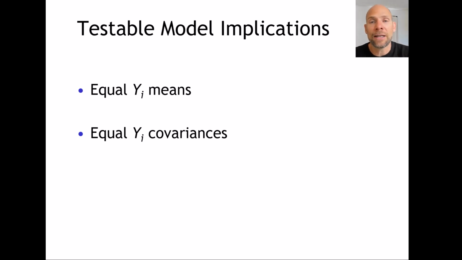The reliability is now estimated as the variance of tau, which is a model parameter that gets estimated, divided by the variance of tau plus the variance of epsilon for that given test. So the parameters are used from the model, the true score variance component and the error variance component. Those can be found in the output when you estimate this model, for example, in Mplus or in lavaan, and then you can calculate reliability based on the variance components, or also most programs will give you R squared based on the standardized solution. And so when you look at R squared, then that also is equal to reliability for the tau equivalence model.